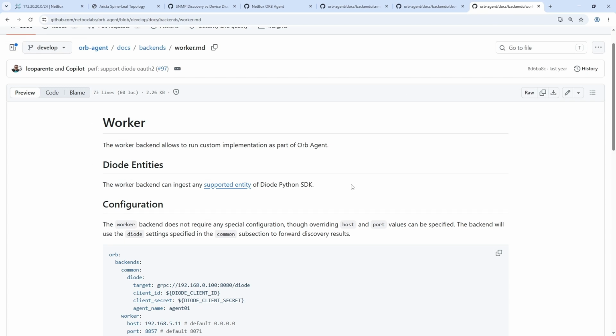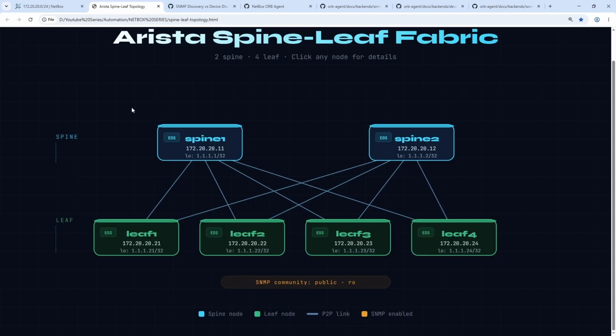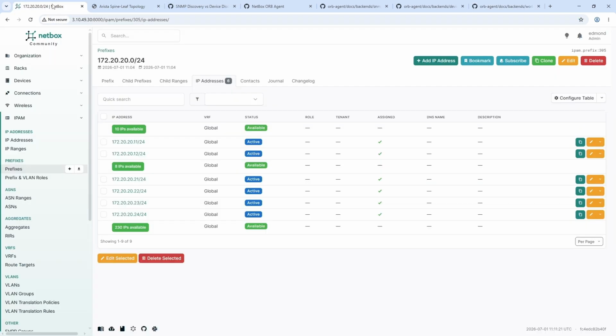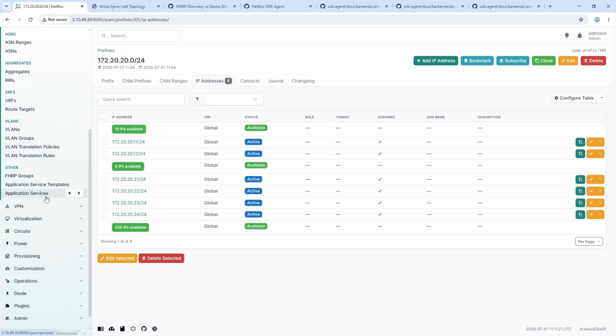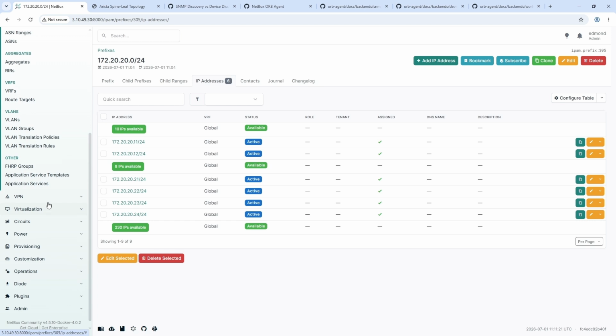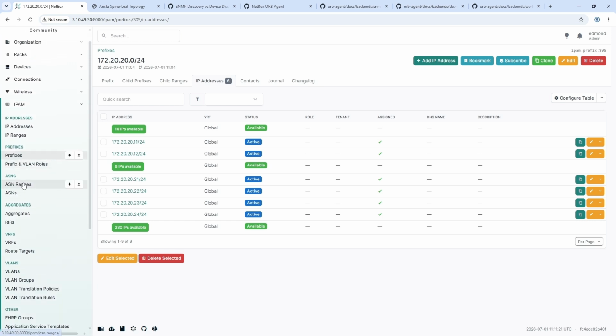And we have one more scenario that you might run into. Let's say we have BGP sessions, the session that we are running here. We want to ingest these and populate into NetBox. Now, the regular NetBox modules, if you look at BGP, the kind of objects we can have would be the ASNs, ASN ranges, aggregates, and all of those things.